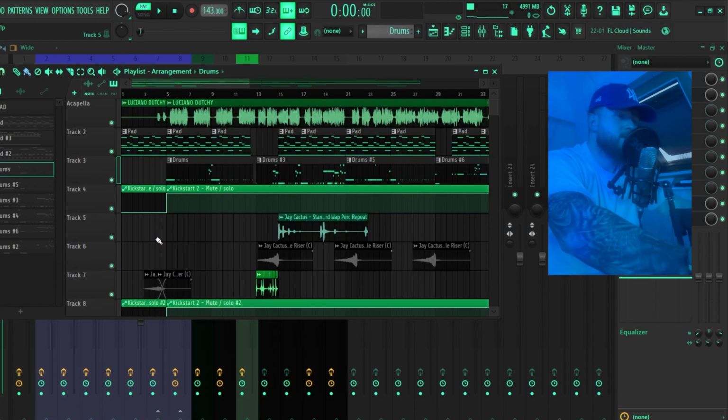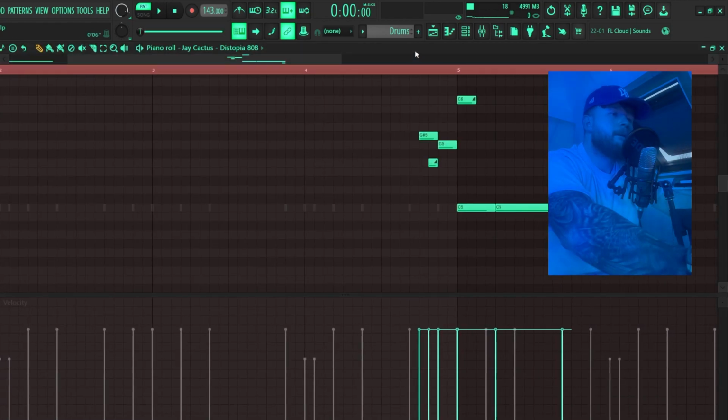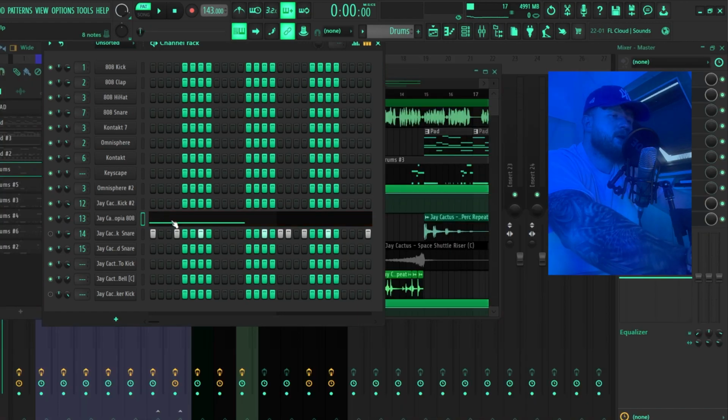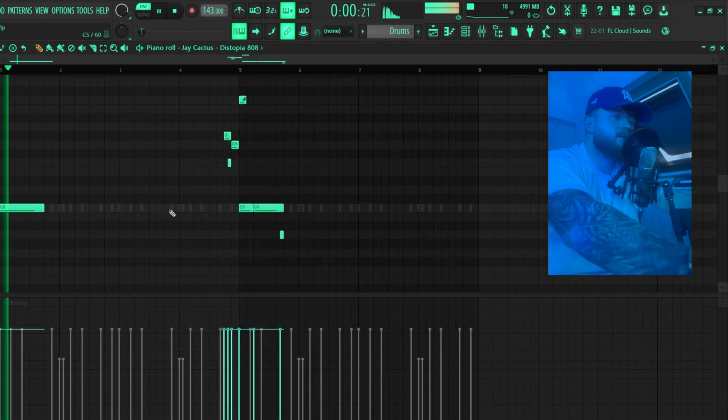So now that we finished all the melodies, we're gonna take a look at the drums, and you have to pay attention because the drums are the most important part of your beat. Usually I have the kick, my bass and the snares the loudest as possible. And for this song I just started with an 808, a simple 808, and that one is sounding just like this.